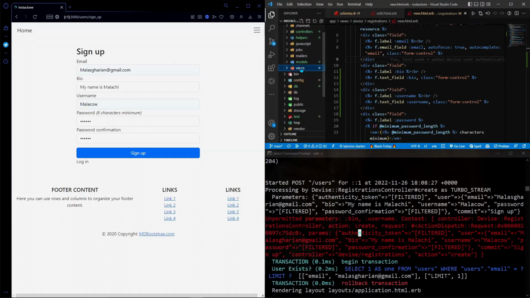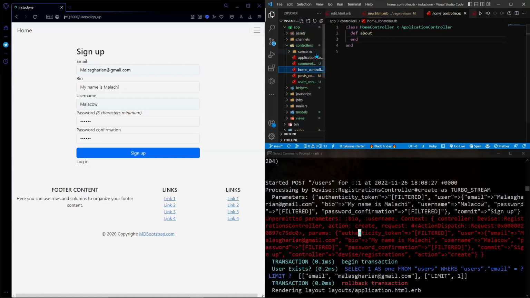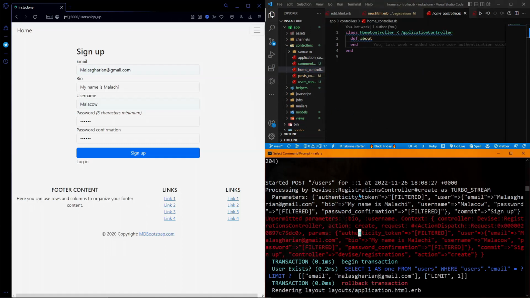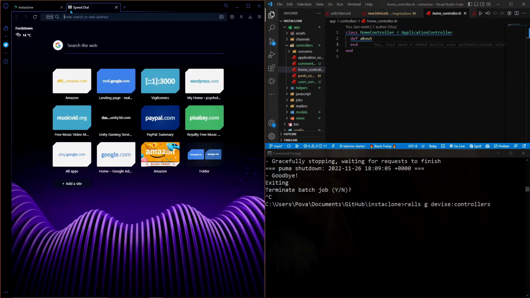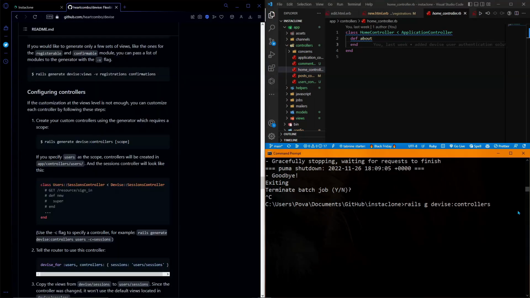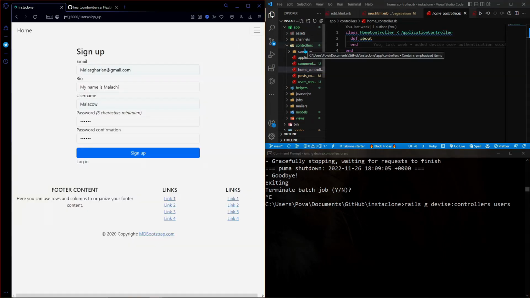So to fix this, all we have to do is go to app, controllers, and then usually what we would do is we would have controllers here, and they'd be the users controllers. So I'm going to stop the server, and I'm going to run a command that's going to generate the default Devise controllers. So run the command rails g devise:controllers. I think that's a command. I'm just going to make sure in the GitHub repo. And after where it says controllers, add a space and then say users as well, because that's what it says in the documentation. So then hit enter, and that will create the Devise controllers in the controllers folder.